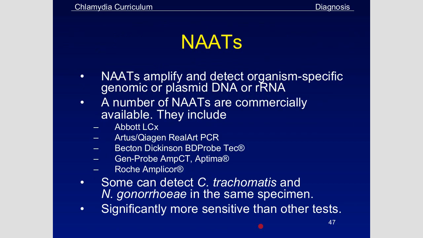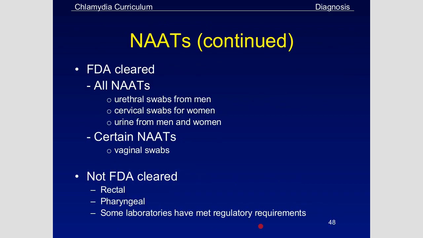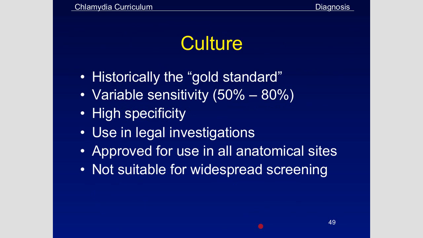I don't want you to go through that, but for those of you who are interested, when we say these are detective or specific, we are looking at a very selective genome or plasmid DNA or RNA of that particular organism. That's what the test is based upon, as we discussed earlier. Okay. I'll skip that. Historically, as I said earlier, culture was considered the gold standard, but I also told you that before 1907 we were unable to distinguish between gonorrhea and chlamydia, whether they were the same organism causing the same disease or two different ones. But we know for sure they're two different now.